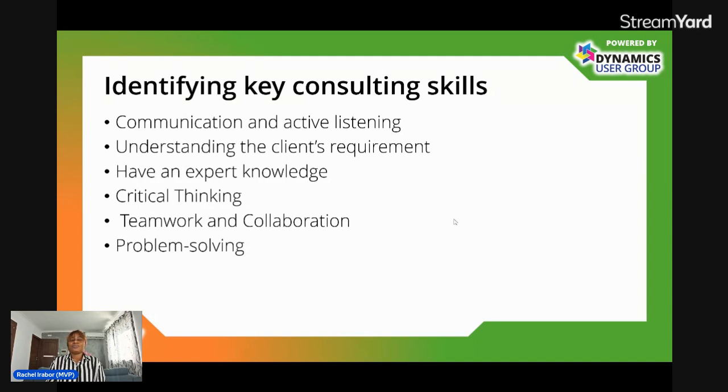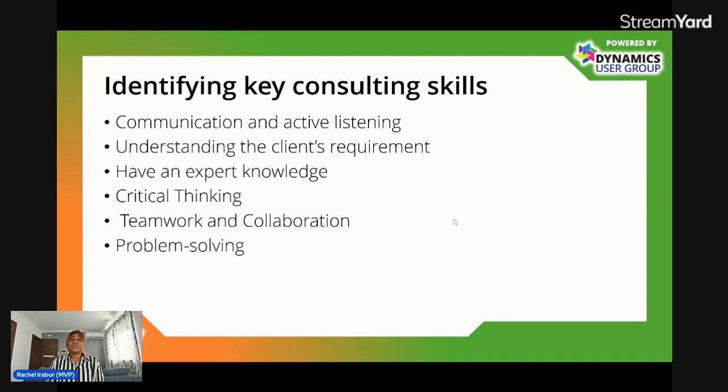And also, when working on a project, maybe you are writing code, try to add comments to your code so that when people see it, they can be like, okay, this is what was done here. And we also have problem solving, which is a very important soft skill that everybody should also have.